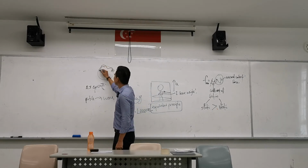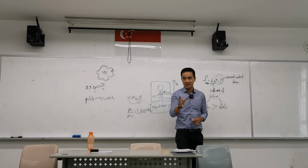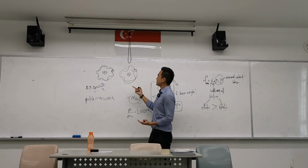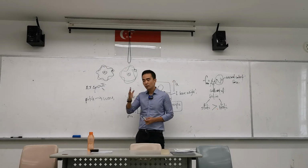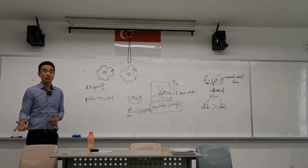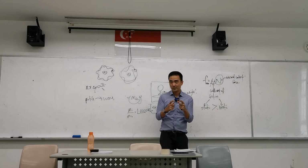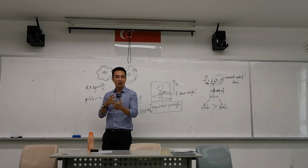A wave trapped inside an atom can only take on a specific number of shapes. It cannot take on any shape it wants, which means that, for example, this doesn't exist. If you have it like this, it doesn't exist. It needs to be connected nicely back in the loop. So only certain wavelengths exist, and therefore certain wavelengths connect to certain momenta and therefore certain energies. That was Bohr's model, the first one. Now Bohr's model has its limitation because it only talks about one electron, hydrogen, and one wave. When you go to more waves, say helium and beyond, the waves of the electrons start interacting with each other.